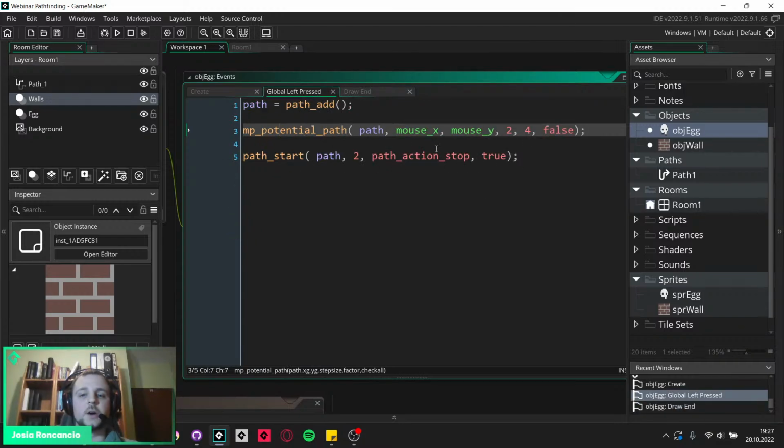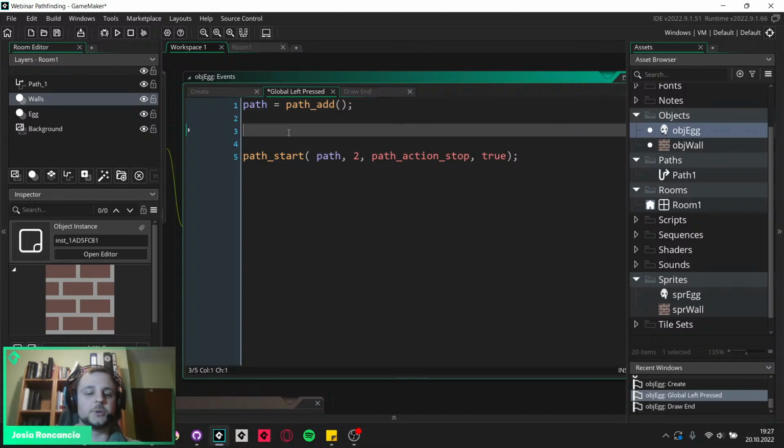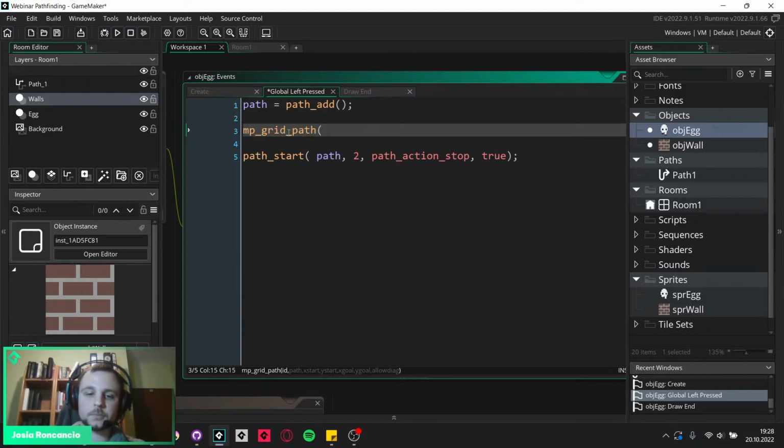And now we can go ahead and actually have our object walk along a path that is generated with this grid. Once again, we can use these two, because we still have to create a path and then start it in the end. But this time we're going to use yet another function, which is going to be mp_grid_path.